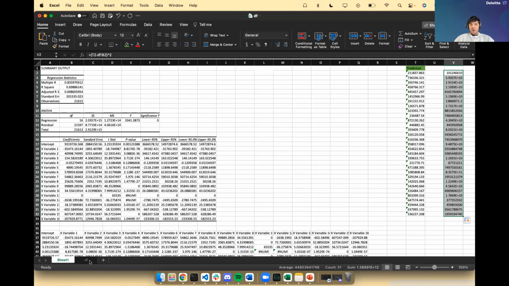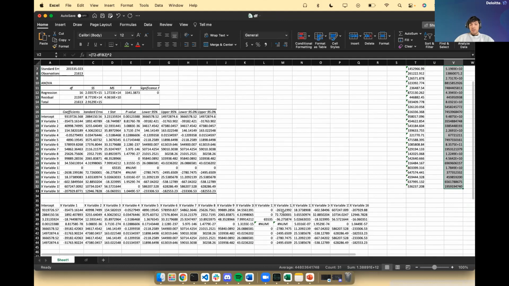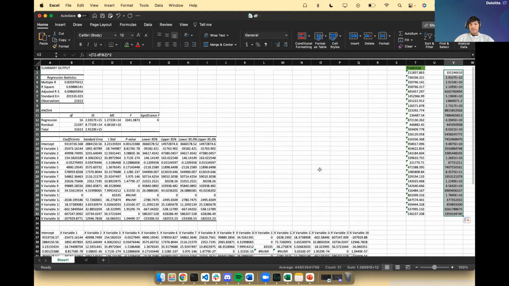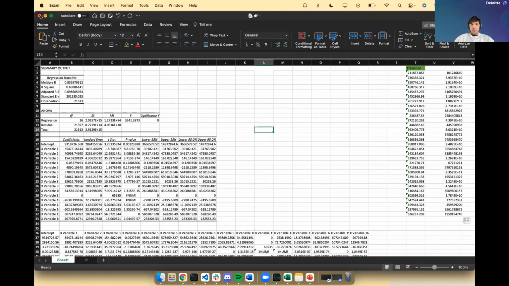And if you're unfamiliar with the mean squared error and stuff like that, that's okay. In the following, especially in the Python notebook, I'll be going through it a little bit more slowly. But this is just to give you a general idea of the stuff that you can do in Excel. You can do a lot of really powerful stuff really quickly. As you can see, we've only been going for around 15 minutes, and we've already got a working regression with all of our predictions. But for now, we're going to be moving on to Python.